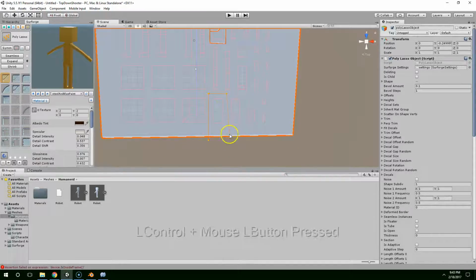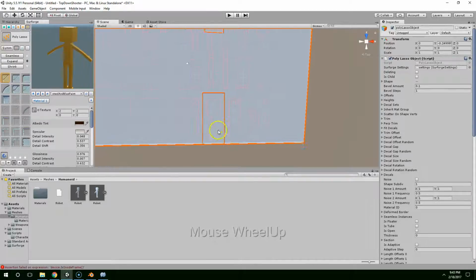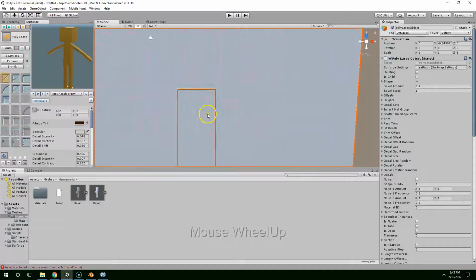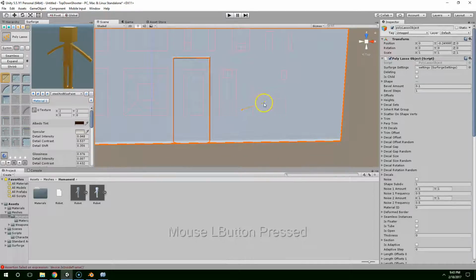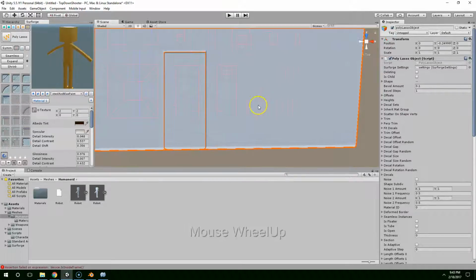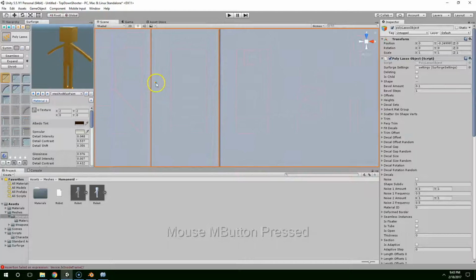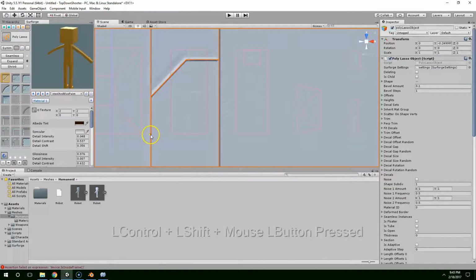And the reason I start by cutting around the piece is because if you do a cut, it has to go like the entire way through a piece of geometry. So I couldn't cut from here to here because I have to actually break the geometry, and you can't just crack it in the middle. I don't know if that makes sense. Anyway, continuing on. Click, Shift, click, Control, click. Space.